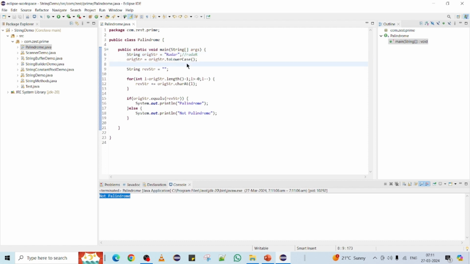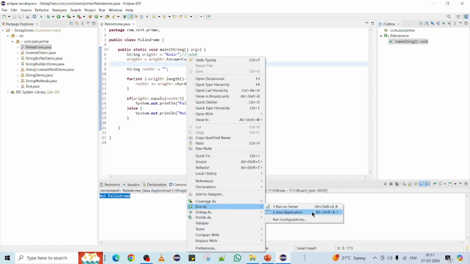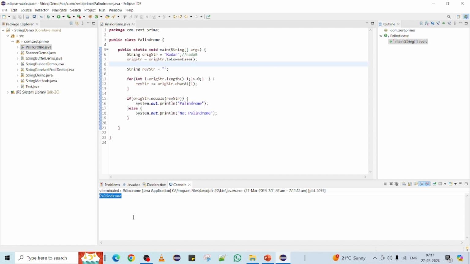Now let me rerun this program. You can see here it is a palindrome. This is the way you can verify a string using a simple length method and define whether it's a palindrome or not.